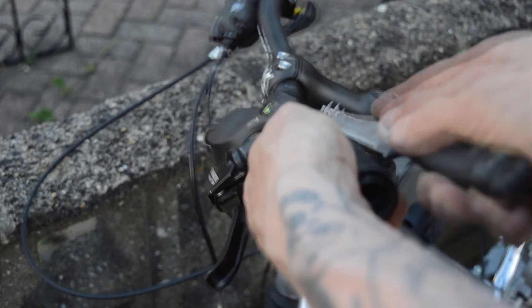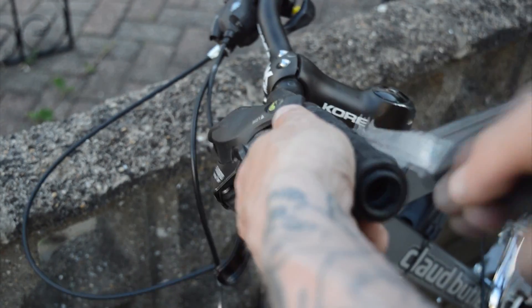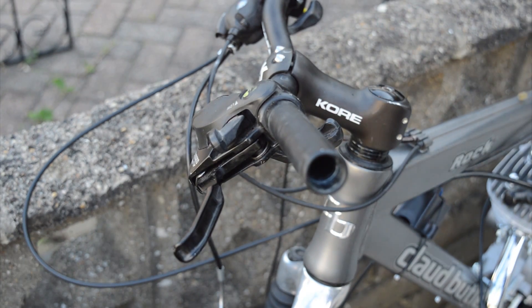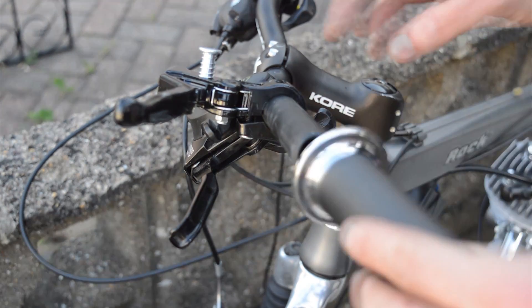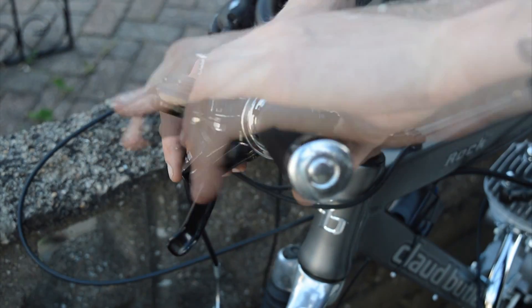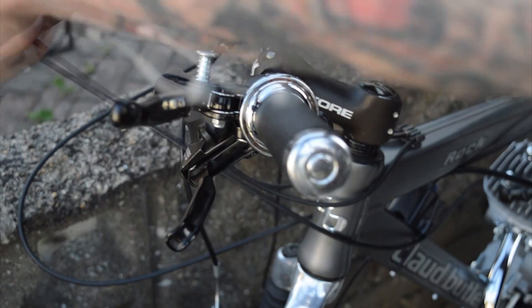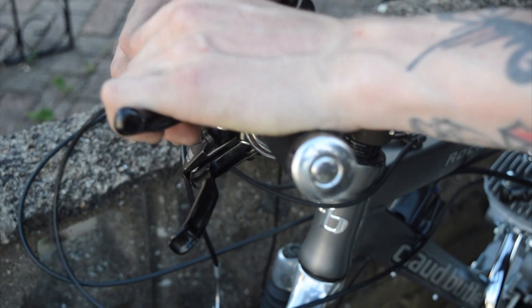To install the clutch assembly, first start off by loosening the brake and gear shifter with an allen key, then cut off the original handlebar grip with a sharp knife. Loosen the clutch nut and bolt on the handlebar grip with an allen key, slide it onto the tube, and then re-tighten with an allen key. Push the brand new handlebar grip into place and thread the large nipple of the clutch cable into the clutch lever. After this is done, place your brake and gear shifter back and re-tighten using an allen key.